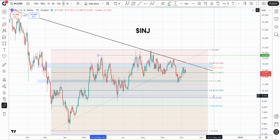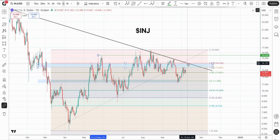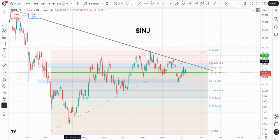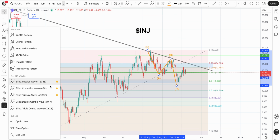We'll say for now, clear 14.15, hold 11.50. This is the range. And you see the 236 of this run up right there, confluence with that upper trend line right here. So is this an area where this rolls over one more time? Because if you look at it right now from this high, it certainly just looks like an ABC. We get up there, though, it could turn into something more.